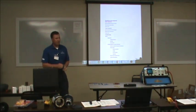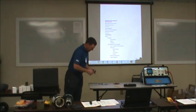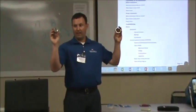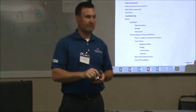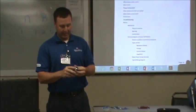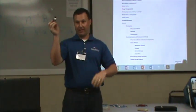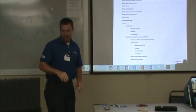Types of bearings. Everybody familiar with the types of bearings? Everybody know what that is? Taper roller bearing. A lot of people call them needle bearings. We call them taper roller bearings. It's a taper roller, sits in there, you've got an outer race. I'm just going over the bearing types a little bit here in this mechanical section on the motor.